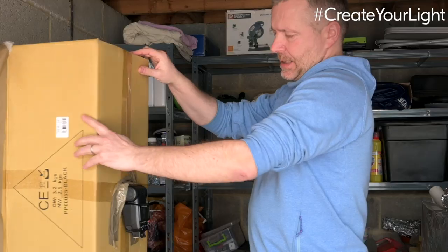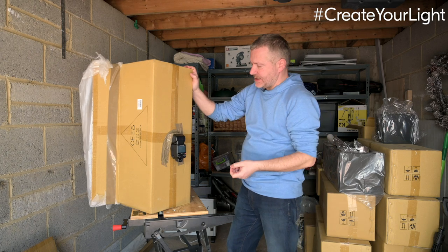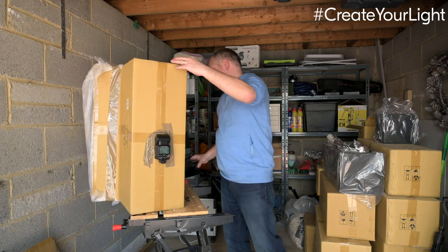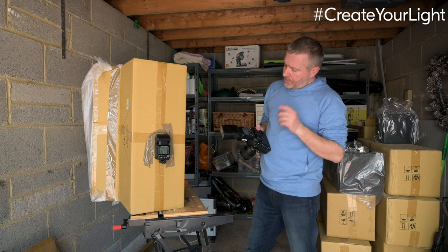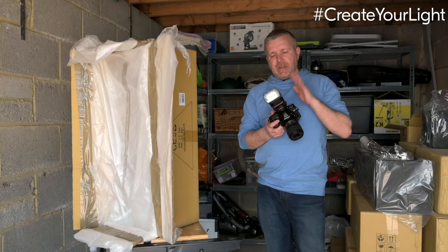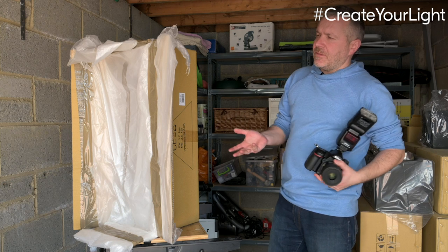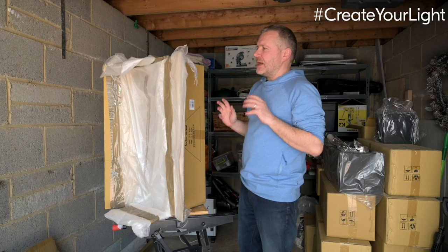We've finished our softbox — our SB-5000 is taped into the back, it's secure, and it's set to remote mode. We're going to use the Creative Lighting System. I've got a receiver here set to group A, channel one. I've got another flash here; I could use an SU-800 as well, or a pop-up flash. This flash gun is set to master mode with dash-dash, meaning the light coming off this speedlight won't be taken into account in the exposure. When I trigger the remote speedlight sitting in my softbox, we get some beautiful soft light coming off it — this is good for three-quarter length and half-length shots.